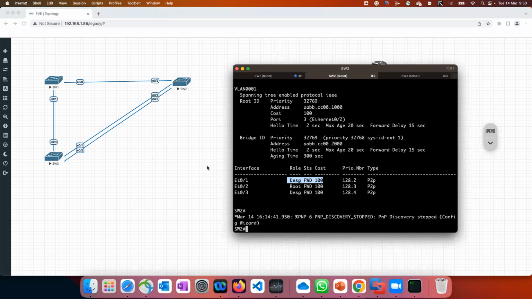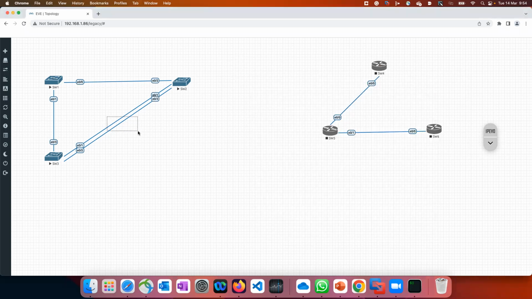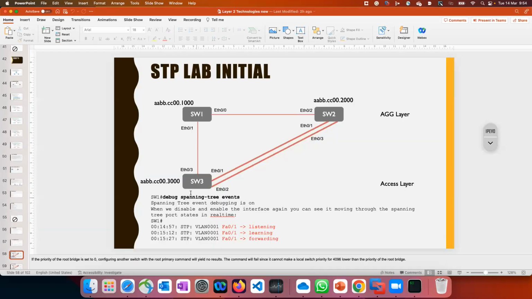So as a second step, what we chose is the designated port on each segment. Now, between switch 2 and switch 3, both the ports are blocking here. Switch 1 is our root, so this becomes forwarding, and this becomes forwarding. Both these links will be in your blocking state to make it a tree-like structure.